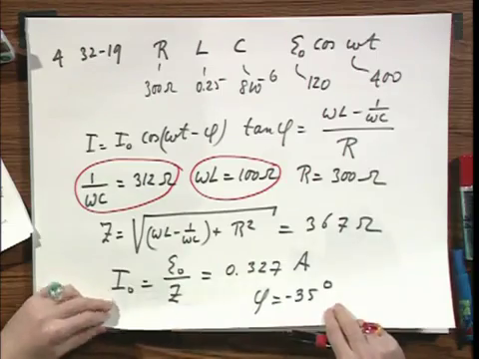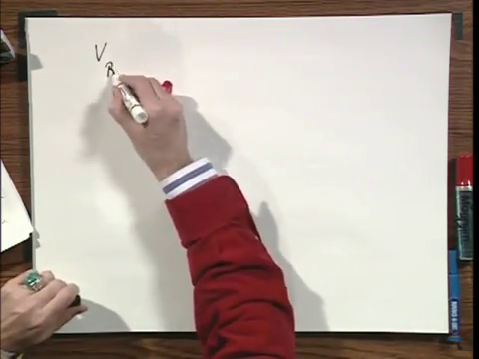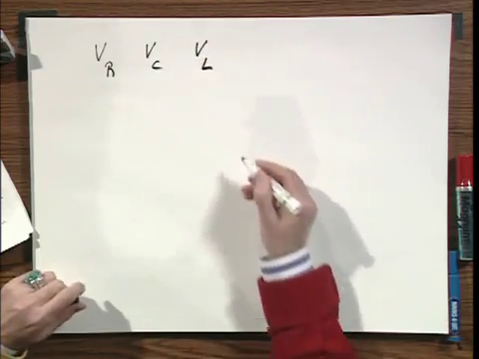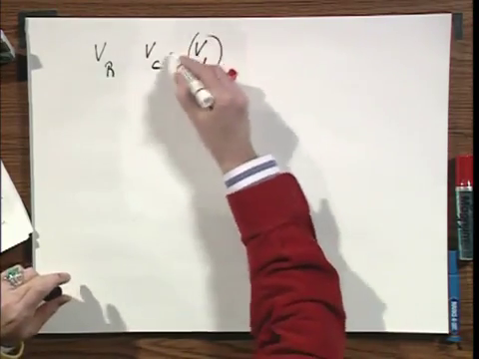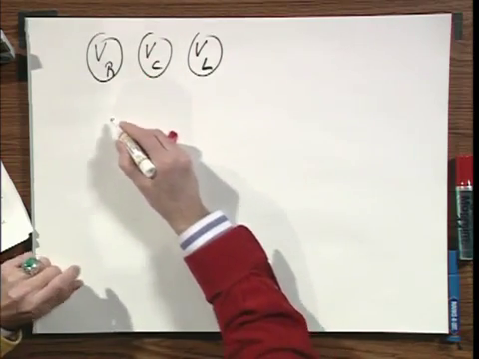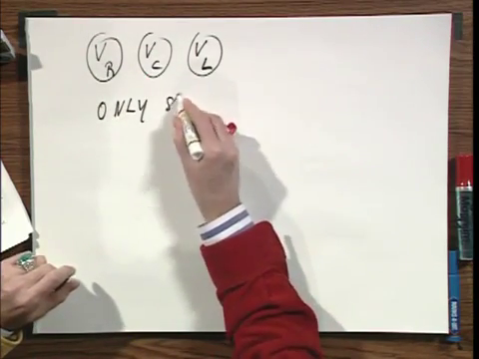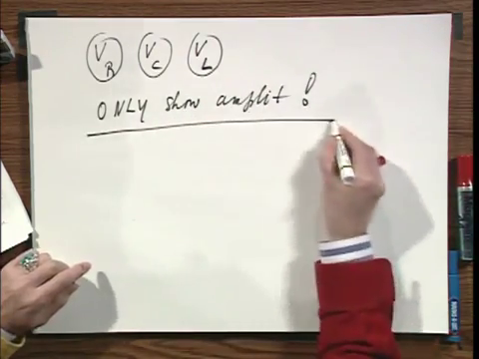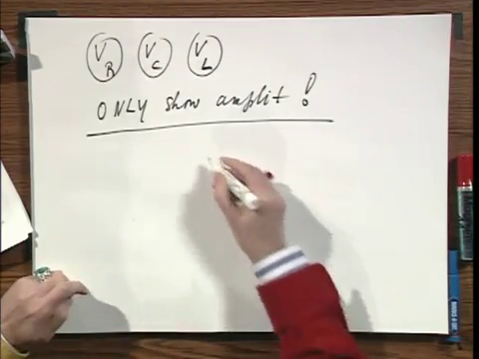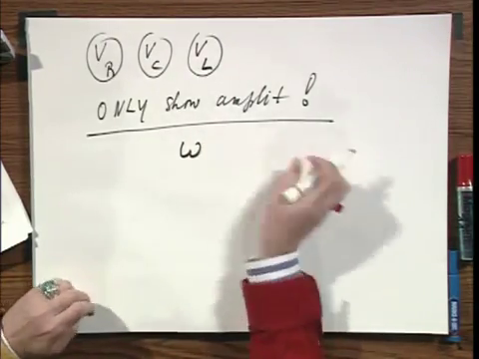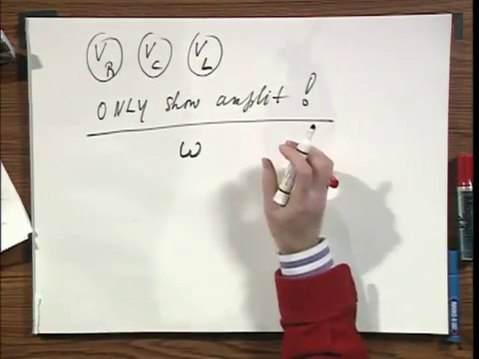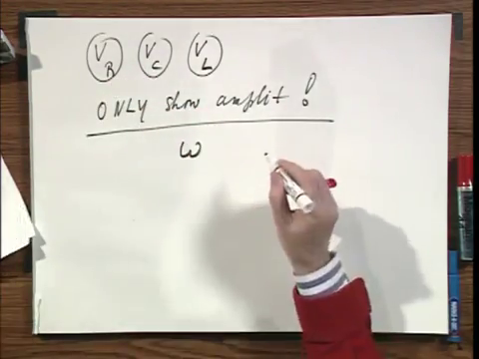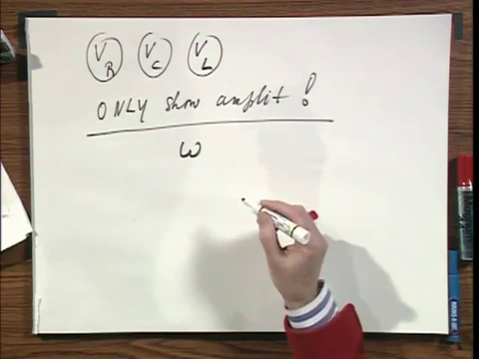If we now put voltmeters over the R, C, and the L, then you're being told that those voltmeters, VR, VC and VL, as I have drawn them before, only show amplitudes. So all phase information is lost. You don't see them shake back and forth with frequency omega. There is no phase information. All they will indicate is the amplitude.